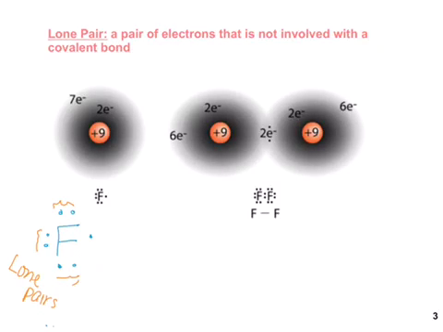Whereas this electron right here is in an unpaired orbital, and so it is actually able to bond with a second fluorine atom, because it would have the same situation, that it's only half filled. So here, these two electrons can form a single covalent bond. And they do, and we can draw it in the structural formula with just the bar between them. Notice when we use the structural formula, we don't have the lone pairs of electrons drawn in. They're just assumed to be there.